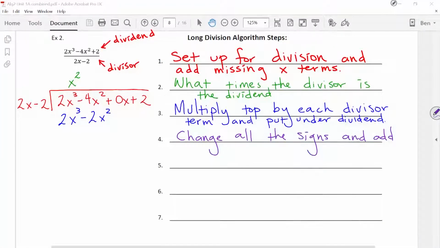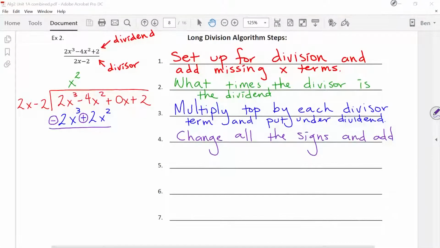So before, in our standard algorithm, we subtracted. And we're doing the exact same thing here, but I found that it's much easier if I change all the signs and then add, as opposed to subtracting. So I'll change all the signs. And one thing that I do, this is not standard notation, this is just Mr. Lewis, I will change it and then circle the change, so that I know that I changed the sign. If you just change the sign, you might get confused about what did I change, what did I not change, and finding my mistakes.